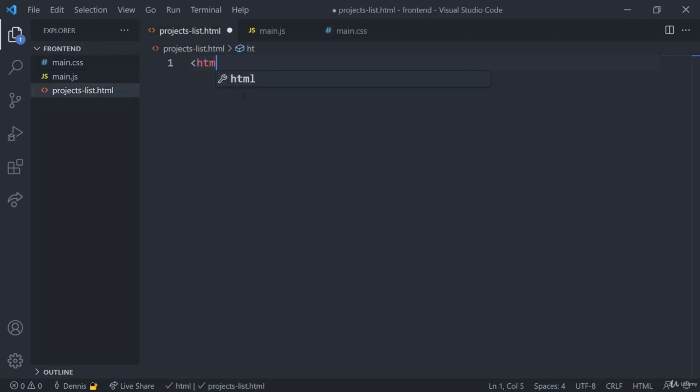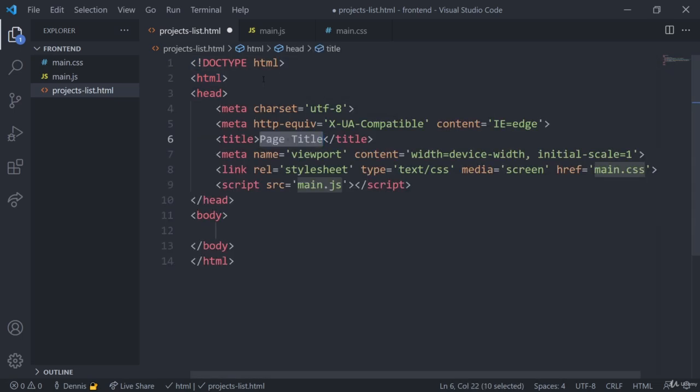Let's just go ahead and set up our HTML boilerplate. In most text editors, when you start typing in HTML, you should get this option to auto-complete it. If you don't get this option, just go ahead and type all this out. So we need the doctype, the two HTML tags right here, the head tag, which opens and closes right here, and then the body tag.